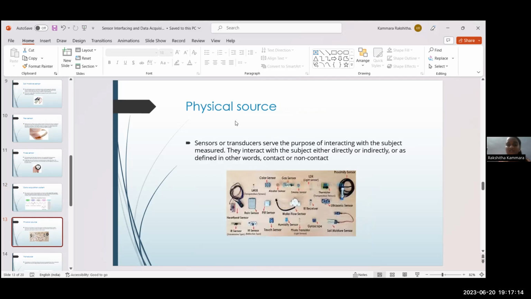First one is physical source. These physical sources are nothing but the sensors we can use, as we discussed before: PAR sensors, IR sensors, pulse rate sensors, flex sensors. Like this, these physical sources can sense some changes in the environment, or some changes in the human body, or any changes in the physical objects that we can fix it. So these physical sources are nothing but the sensors which can measure what percentage of change occurred as compared to the before value.